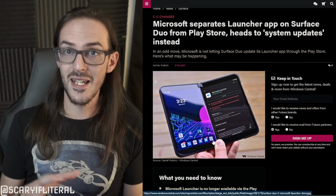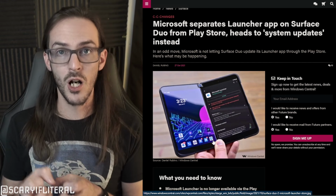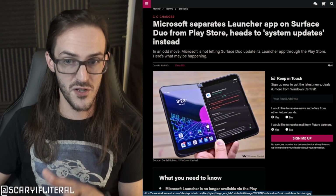So now this may make it so that you're going to get fewer updates, but hopefully the updates will be more substantial. Now there's a couple of reasons why they may choose to do something like this. Option number one is simply that the Surface team behind Surface Duo just wants more control over what's happening on their device. Maybe they'd seen updates being pushed out that did bad things to Surface Duo. Maybe they felt like they were introducing bugs or creating problems, and they said, enough is enough. We'll push these out when we're good and ready through our monthly updates.